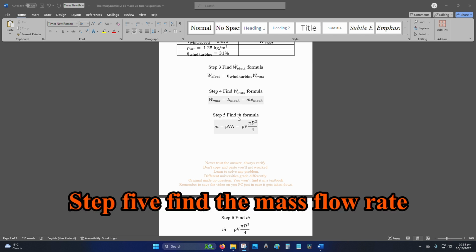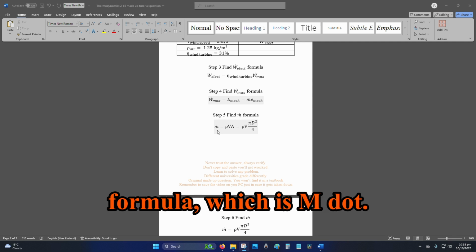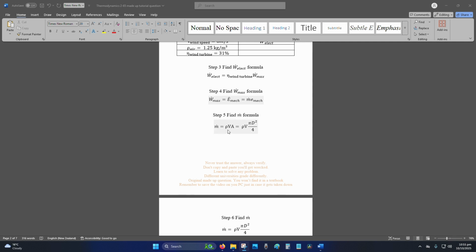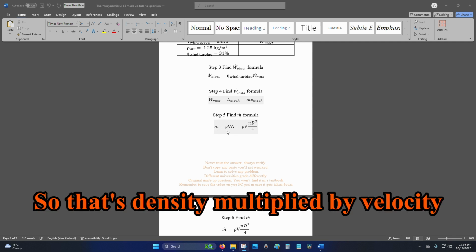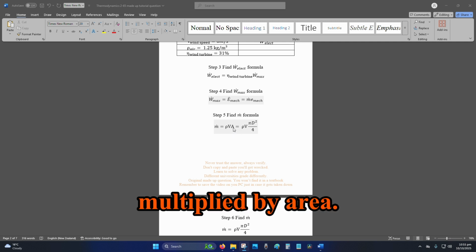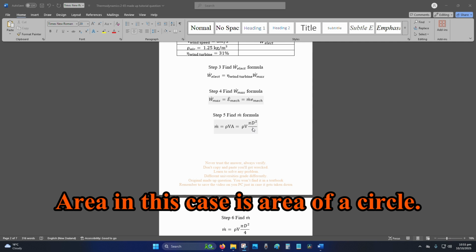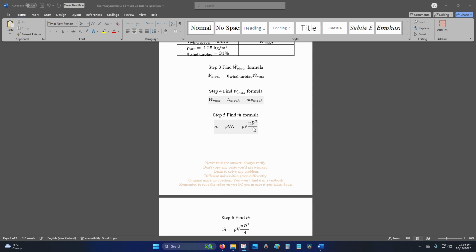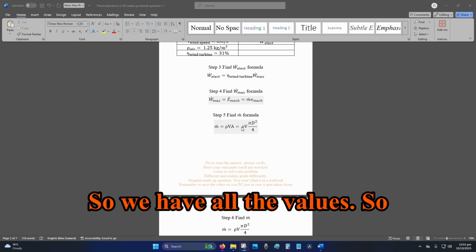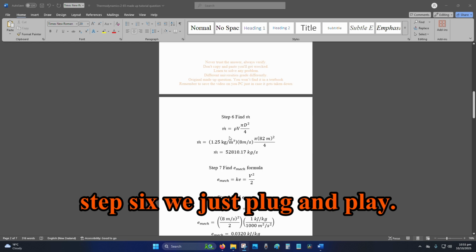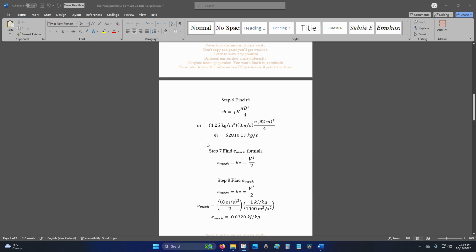Step 5, find the mass flow rate formula, which is m dot. So that's density multiplied by velocity multiplied by area. Area in this case is the area of a circle. So we have all the values. Step 6, we just plug and play.